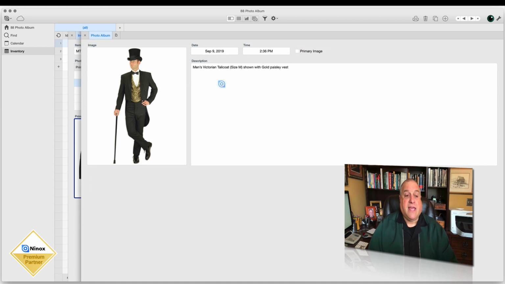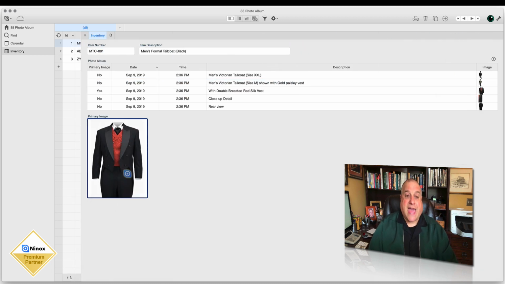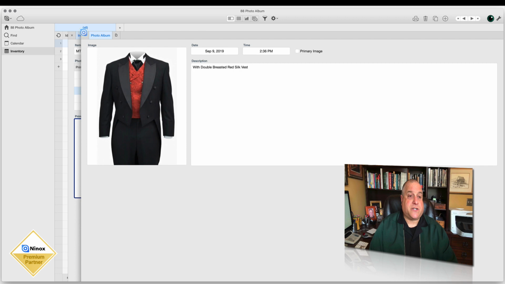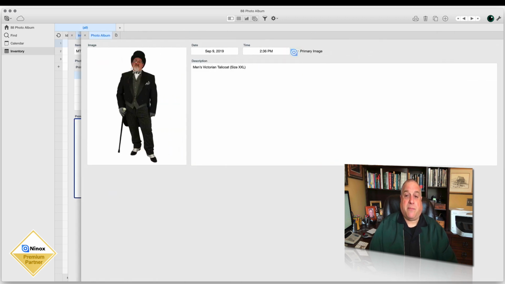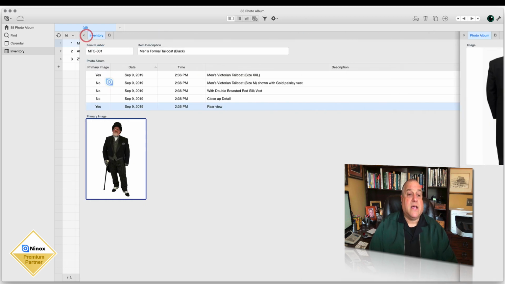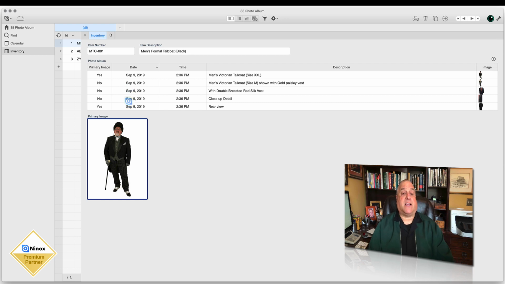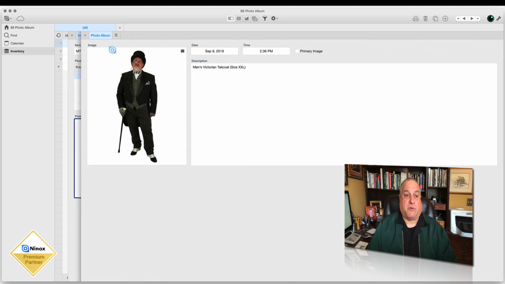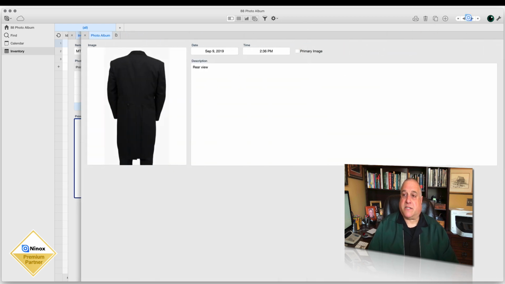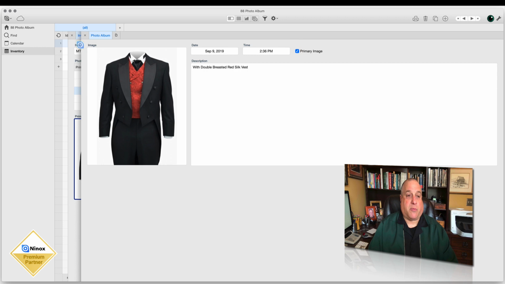If I turn this off and we're now back to only one image, then that is the one image that appears. And we can prove this by showing the first record as primary and the last page of our photo album also as primary. Two primary images. But because we indicated that the first primary image found for each piece of inventory will be the item picture displayed, we're seeing the first picture. Turn this off, and now with only one primary image, it's the last image that we see. And I'm going to go ahead and change this back to make this our primary image.